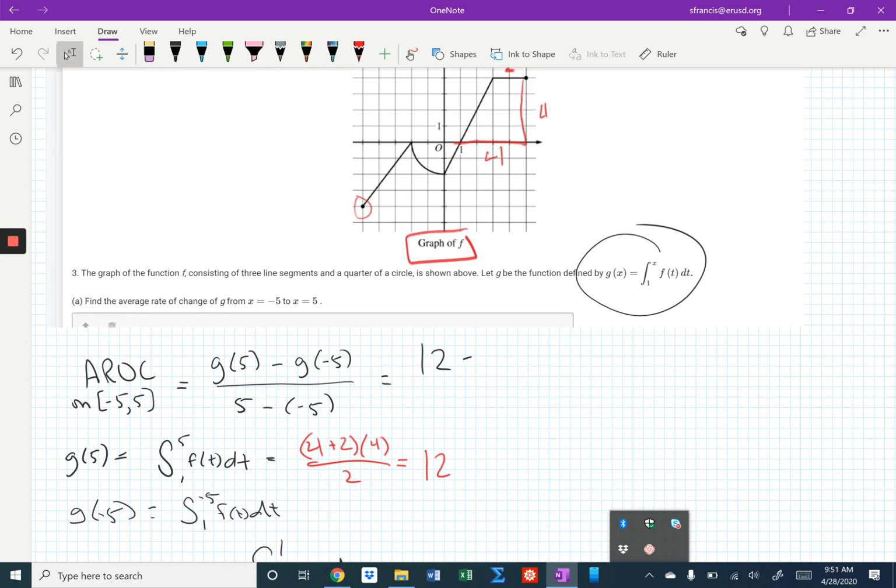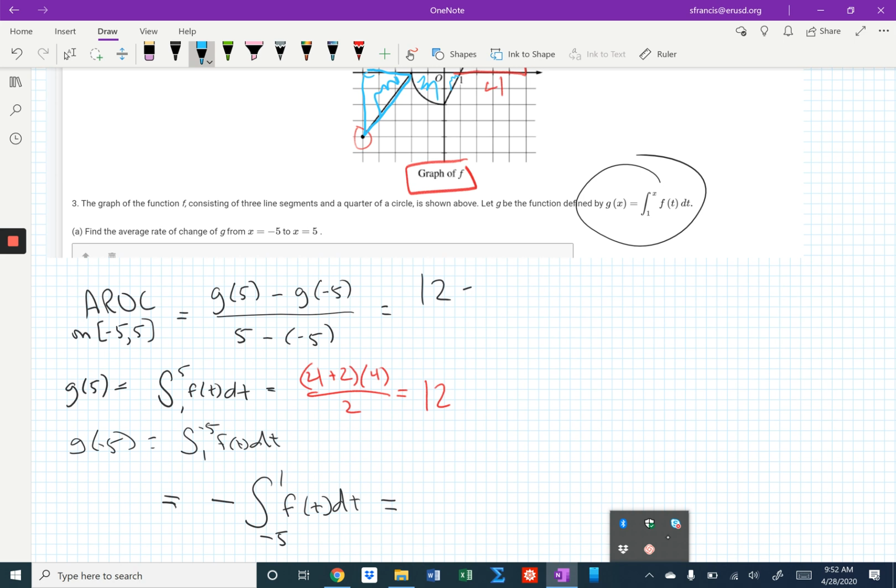All right, so what's the net signed area bounded between -5 and 1? So I got to find the area of this triangle right here, okay? And it's below the x-axis, so it's going to be negative. I got to find the area of this quarter circle, again, below the x-axis, so it's negative, and the area of this triangle. And so I got to find those three things, add them together. They're all negative because they're below, and then they're going to become negative again, or the opposite of that. So, oh, in fact, let me get rid of that. Let me go back to black here. So negative.